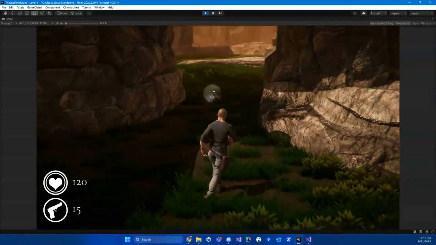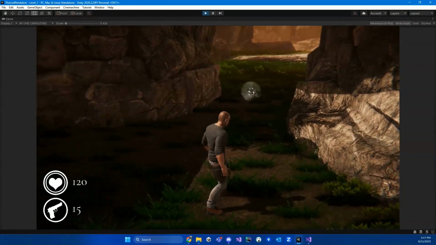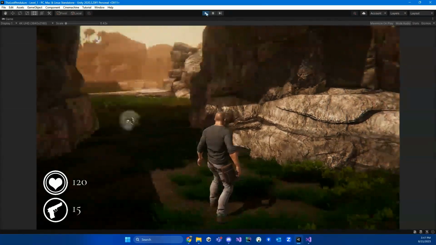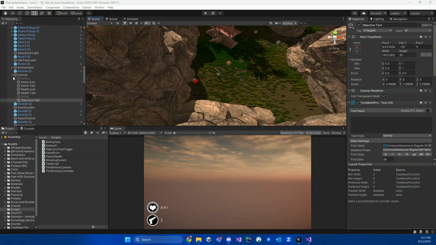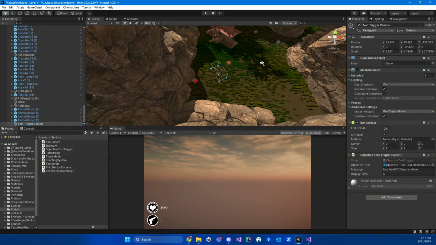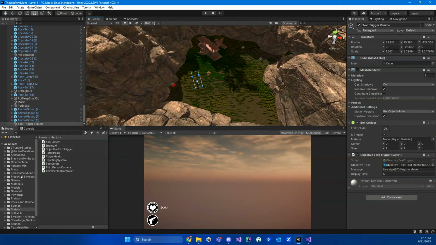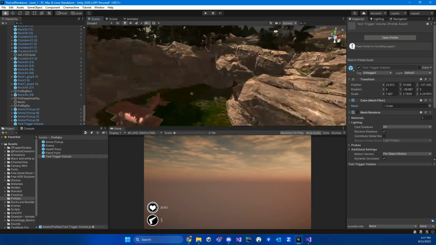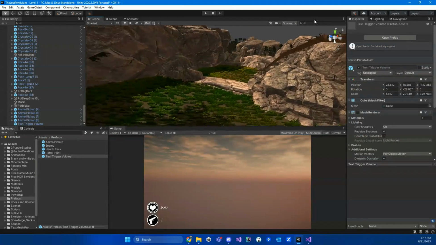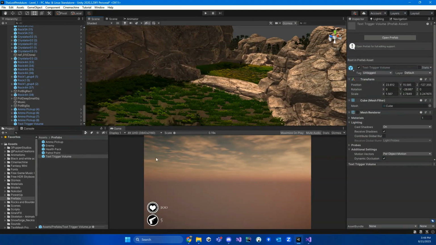So another thing you guys can do is obviously when you pick this up, you can display some sort of text that says you picked it up. Cool. That's basically our objective volumes, guys. It's that straightforward. What we're gonna do next is simply duplicating this. We can actually prefab this as well, guys. The better thing to do would be to prefab this volume so you can easily drag and drop. But whenever you do that, just make sure that you always drag in your objective text, right? Or else it's not going to work.